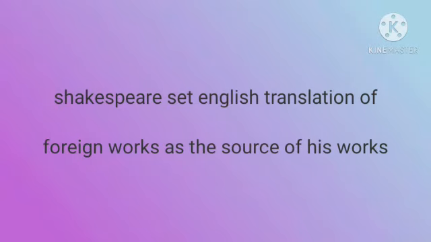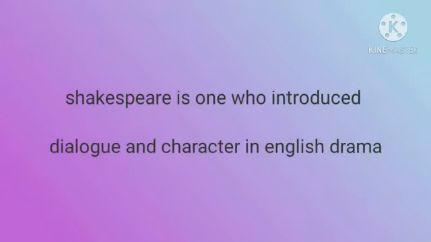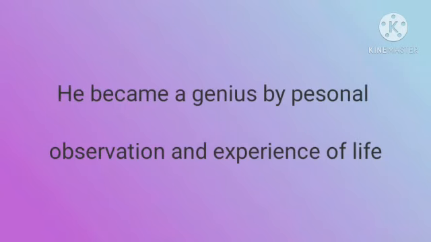And during Elizabethan time, English literature was in its infancy, so Shakespeare had no English model of drama or poetry to follow. Thus, Johnson considered Shakespeare as a pioneer who introduced character and dialogue into drama. According to Johnson, Shakespeare's natural genius was acquired from his personal observation and experiences of life.